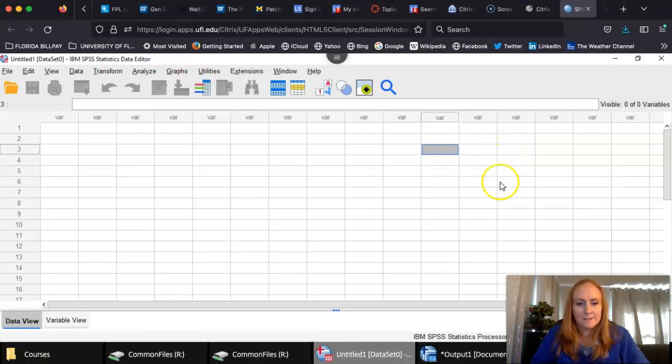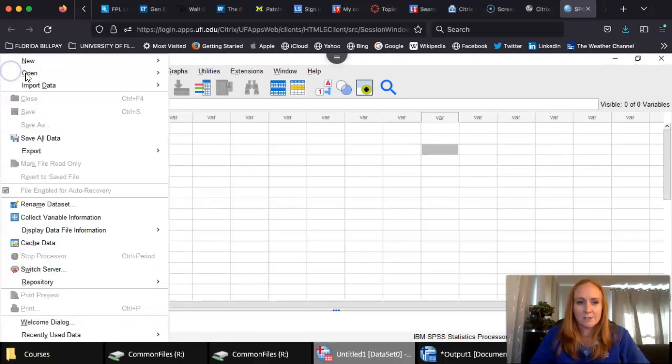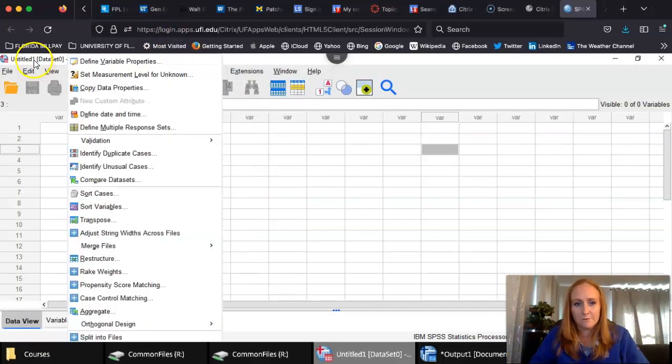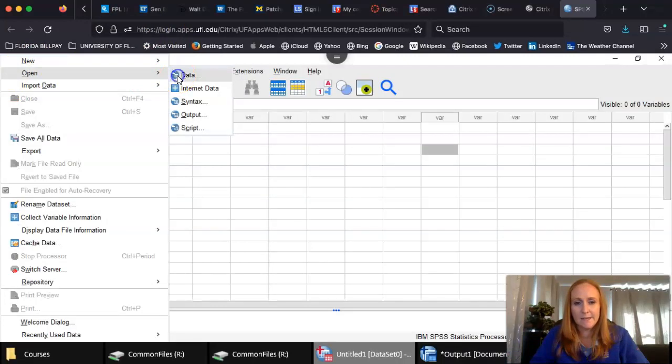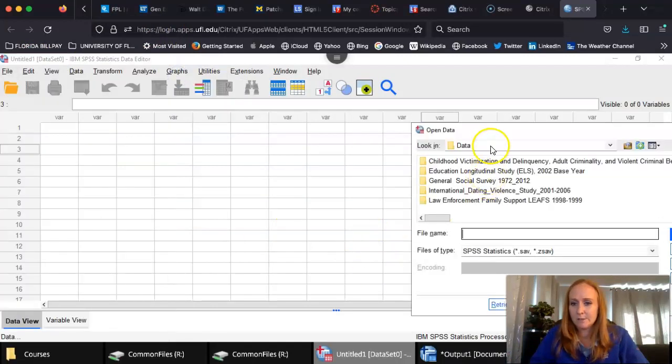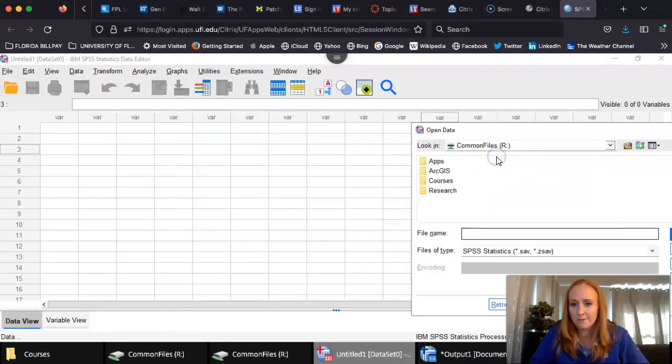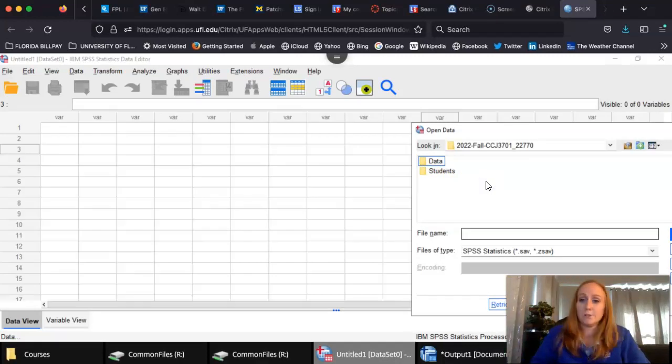Okay. So this is the program you're going to be using. And from here, you can actually open your data that you need from File, Open Data. And this is where you can navigate to the R drive, right? And go into your course, and you'll have a course that's this semester and year that you're in. And you'll be able to go get the data that you're looking for your lab. So you can actually open up your data right in here.